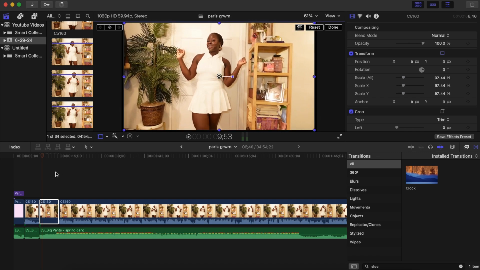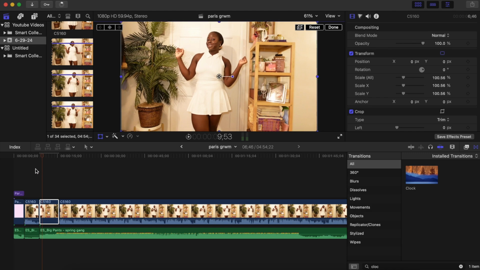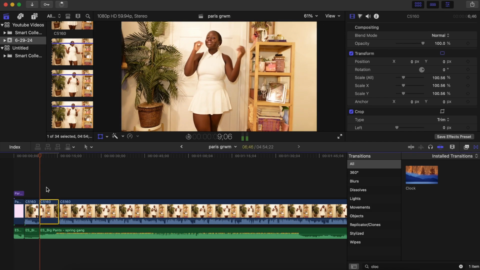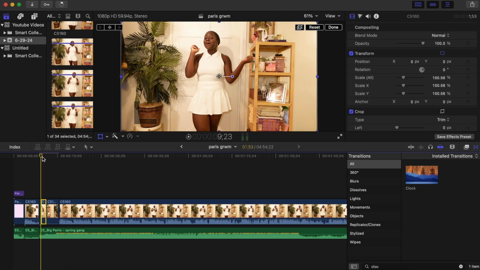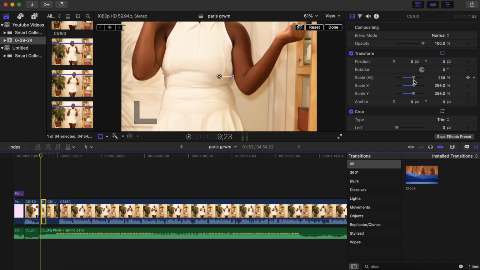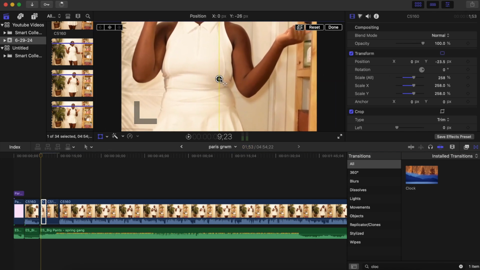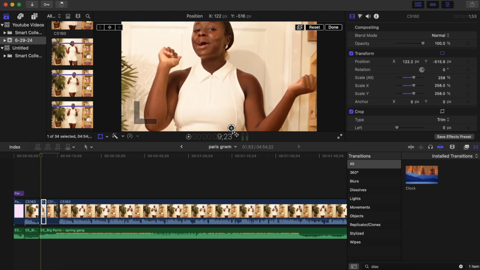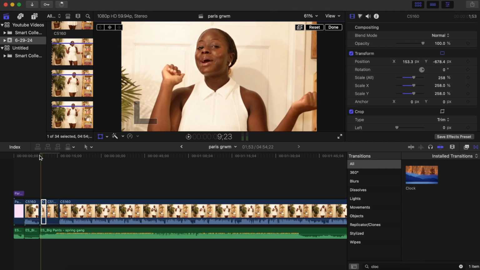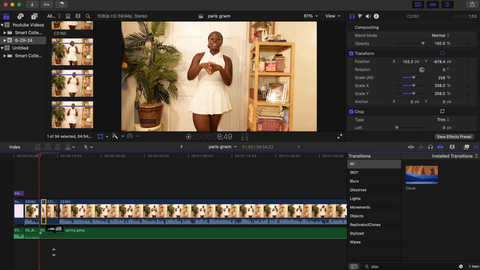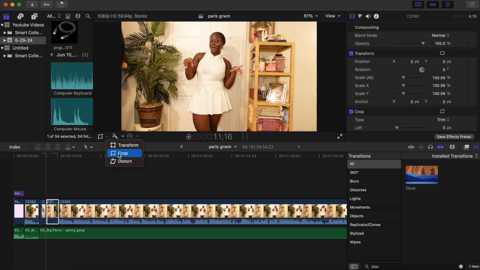This is really helpful for when, let's say, I'm talking and I want to zoom in to my face or something. I'll Command B, and then Command B over here, for example. For that selected clip, I'm going to use the zoom tool over here. This is scale all. I'm just going to zoom into wherever I want. And while it's still on transform, you can click on the actual video and drag it to wherever you want it to be focused on. That way, when I'm playing it, the video starts from here and will zoom into exactly where I want. So that's really helpful.